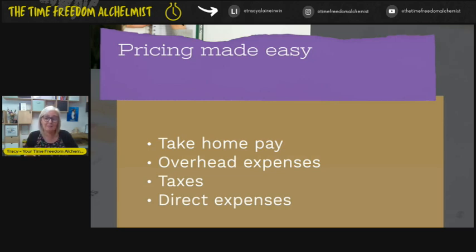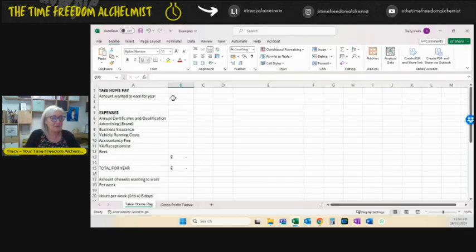However, if you're a limited company, it's a little bit more difficult than that. So you pay corporation tax on the profits, and then you pay dividend tax on your drawings. So it depends how much you've taken out of the business on what your personal tax will be. If, for instance, you wanted to take, let's say, £30,000 out of your business for the year, that's what is going to be your take-home pay.